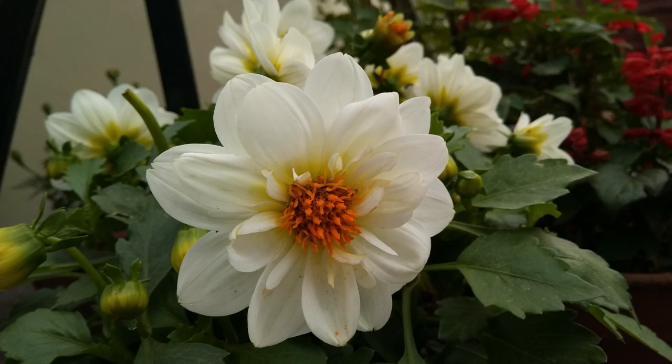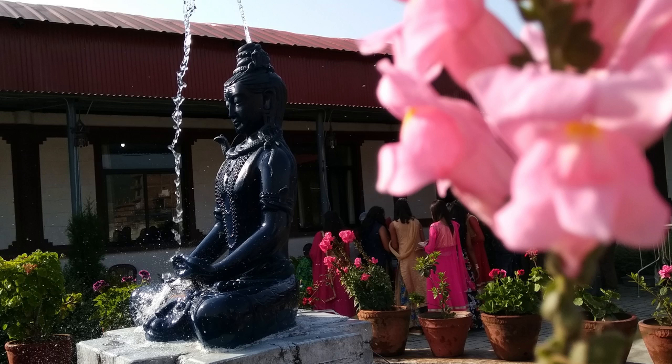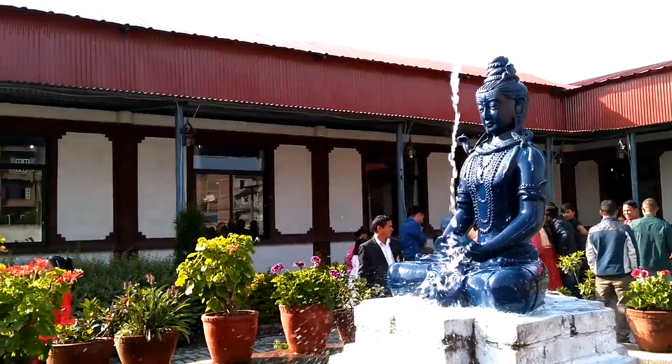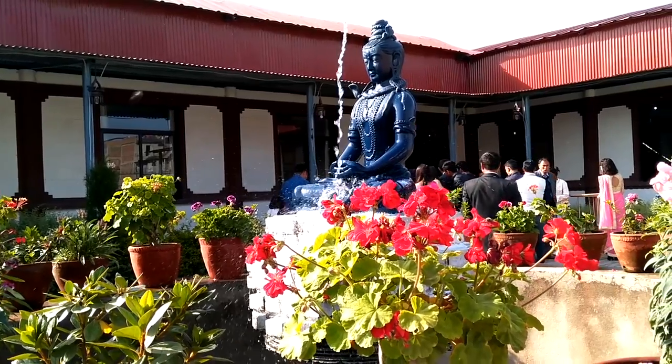The photos taken under ideal lighting conditions come out sharp and well detailed. The color reproduction on photos is well okay, but if you want to take photos with more vibrant colors, you can do so by turning the HDR on. The regular selfies are well detailed but come with a darker skin tone, so I personally prefer selfies taken with HDR on. The phone can shoot Full HD video both from the front and the back, so I found the cameras in this phone to be on par with the pricing.